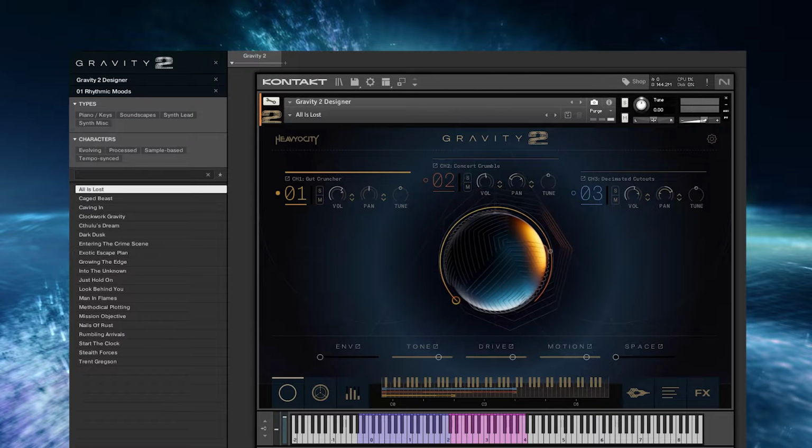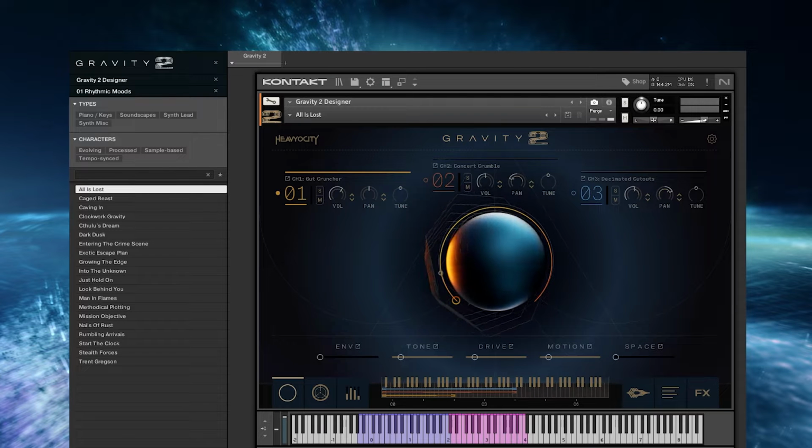And here we have Gravity 2 gently oscillating inside the Native Instruments Complete Control player. And I have to say, oh my goodness, what a wonderful GUI. It's eye-catching, it's striking, it's got lots of information, and it looks so easy to read and understand. And of course, the large dial in the middle is just doing its thing, which is never a bad thing.